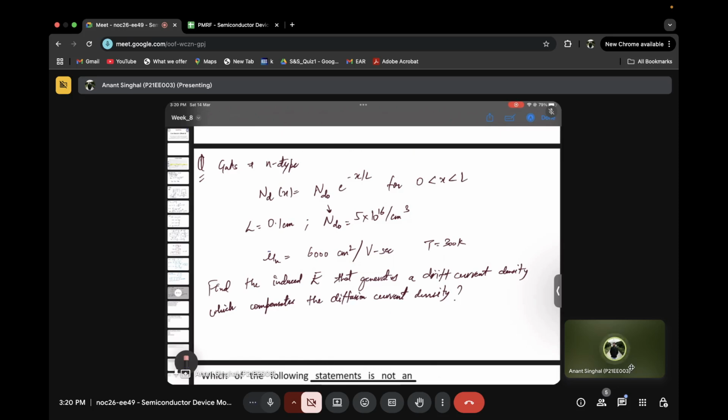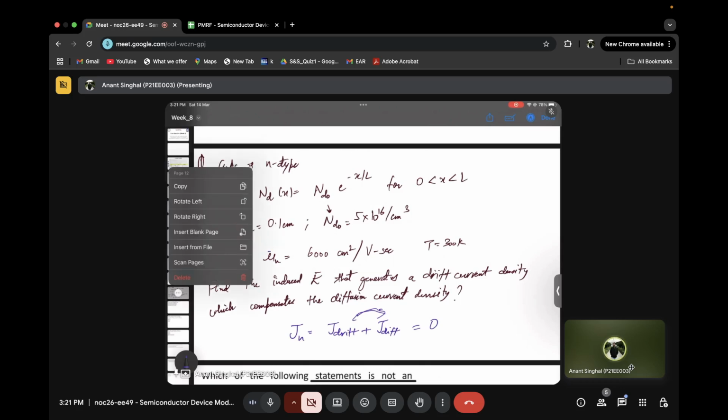What we need to do is, because this is n-type, the total current density equals J drift plus J diffusion. And as she said, these two need to compensate each other, so the total needs to be zero. So we need to equate them. I think you know everything. You have all the values, so try to solve it and let me know the electric field. You just need to apply the formula. It is straightforward. Do you want to try or should I just solve it? Please let me know if you want to solve it. Otherwise, I'll solve.